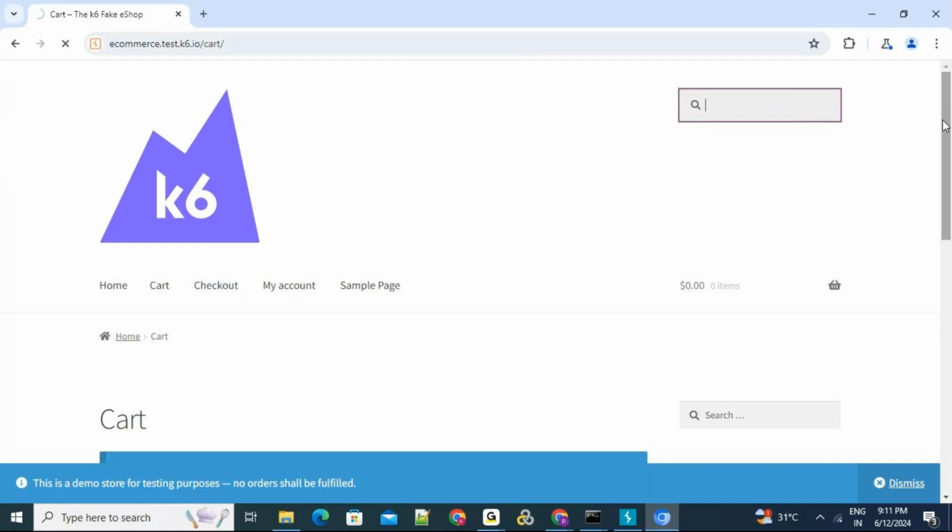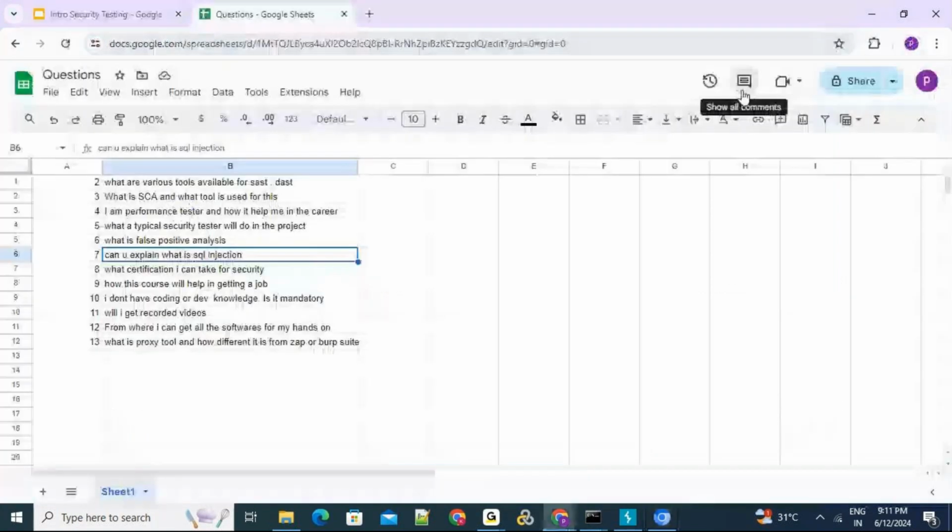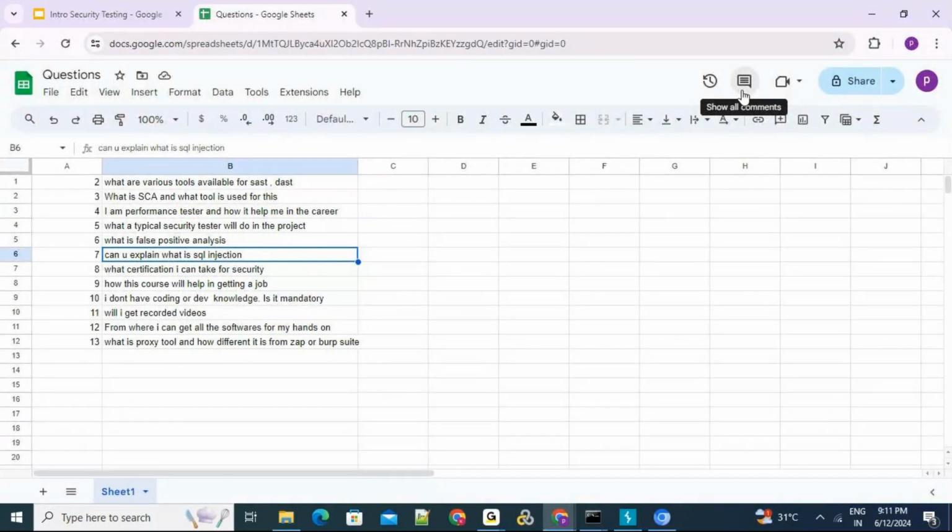Okay, and SQL injection is one of the popular injections through which a hacker can gather a lot of information, and it can also destroy a lot of data from your table or database. So as the name says, it's an injection, SQL injection, wherein you can inject SQL in the application through these input fields to gain information or to destroy your data.